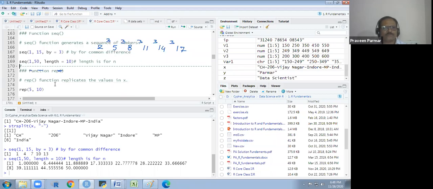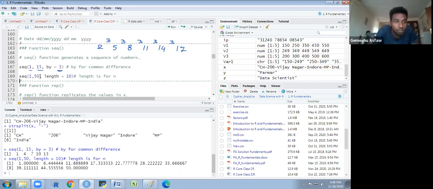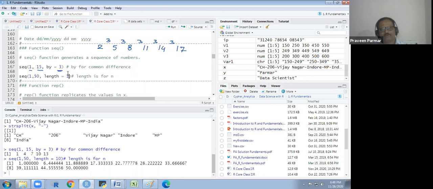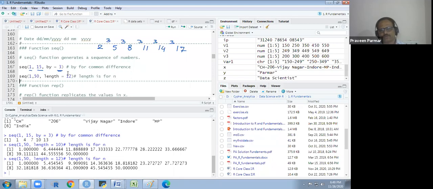Please, I will repeat once. I want 10 numbers from 5 to 50. You will count there are 10 numbers having the same common difference. If you subtract, you will get the same common difference. If I convert this into 12 parts, I will get 12 numbers which have the same common difference.